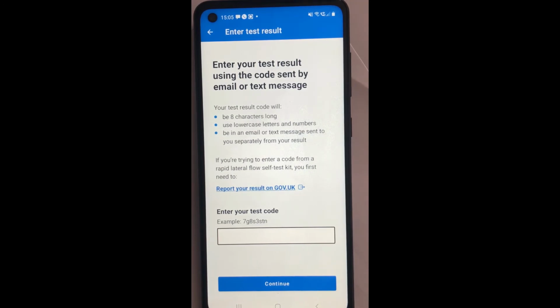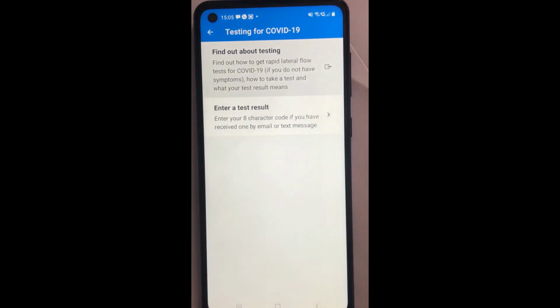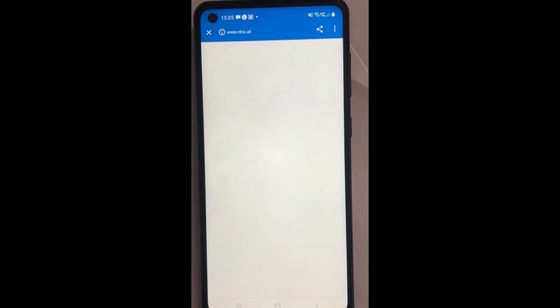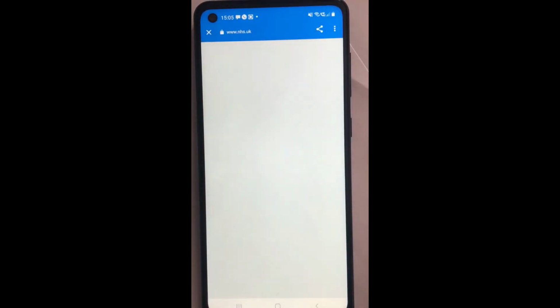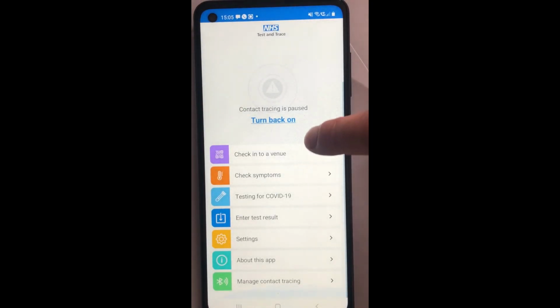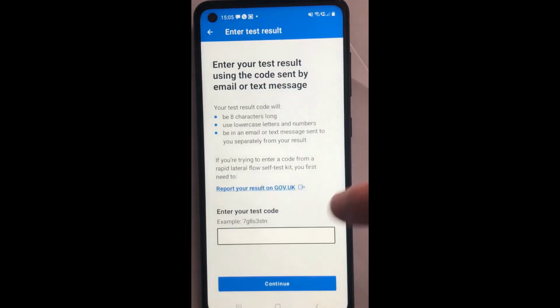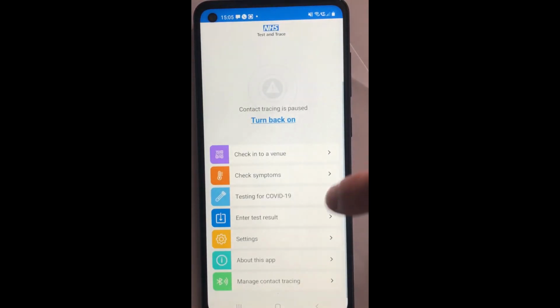I think it's at the top, and there'll be a little code, and you just pop that in there. And you can also find out about testing. You tap on that, it'll take you straight to the nhs.uk site, and that's where you can go through and book a test. And if you want to enter a test result as well, you can go straight there and enter it.